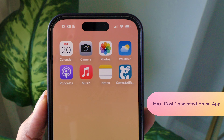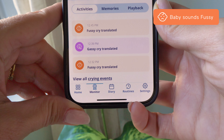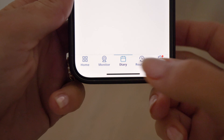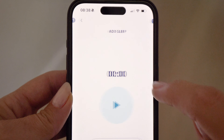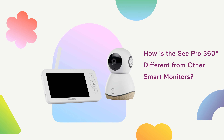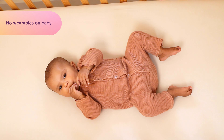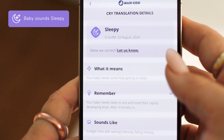A notification will pop up on the parent unit like this. But for a deeper dive into your baby's emotional state, you can connect your monitor to the Maxi Cozy Connected Family app. There you'll get your notifications on what your baby's cries mean, along with extra info about what they might need or how to help soothe them. You can also use the app as a daily diary for your baby, tracking things like feeding sessions and sleep, so everything is connected in one spot. One of the big differentiators is that everything happens in the monitor — you don't need to add a wearable device or special clothing for the C Pro 360 to decipher and detect your baby's cries.